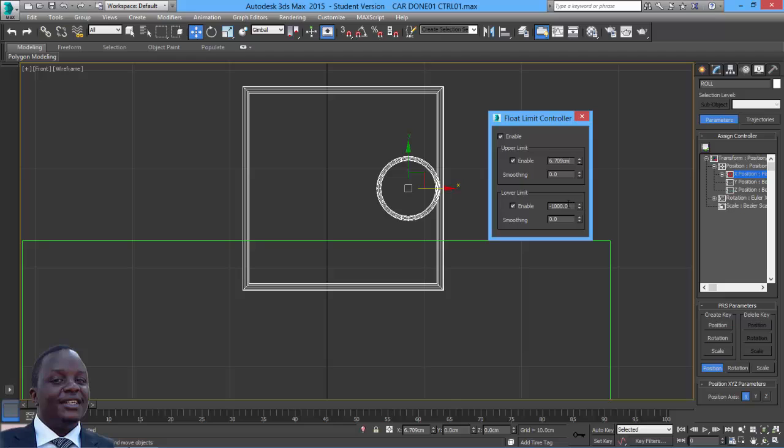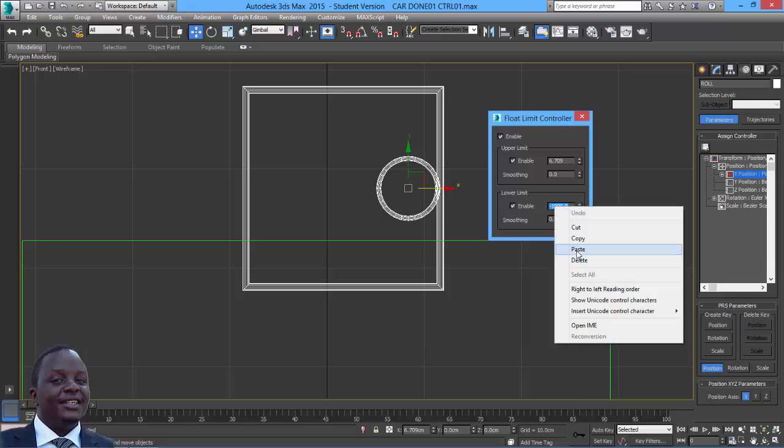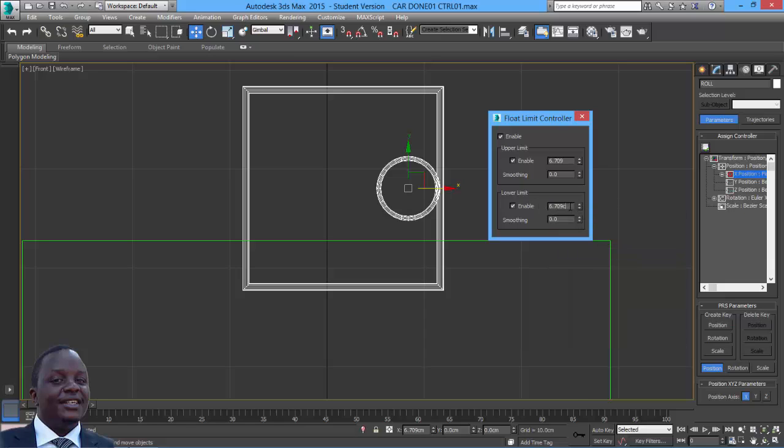And since this is a box, I can still paste the same over here, but this time round I give it a negative value for the lower one, so that now if I were to move these along the X-axis, you notice it doesn't go beyond the boundaries over here, stays within.